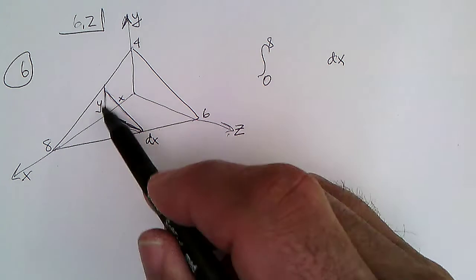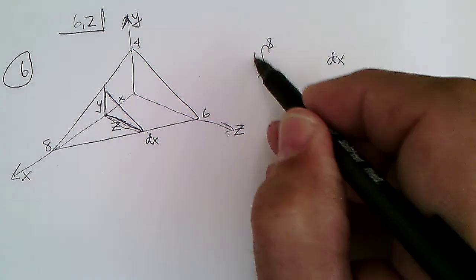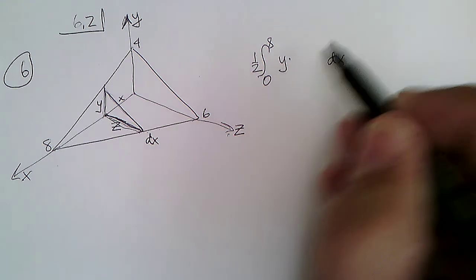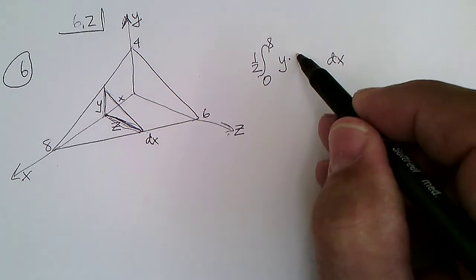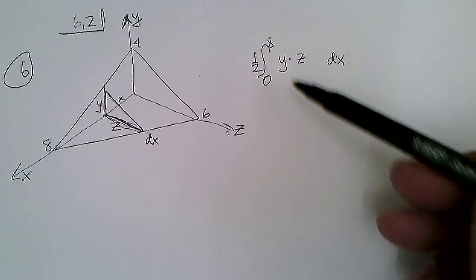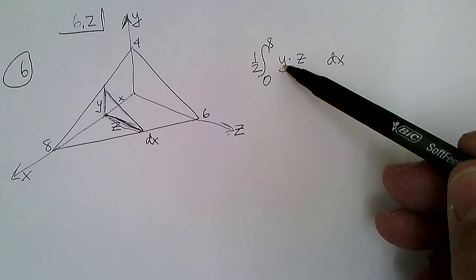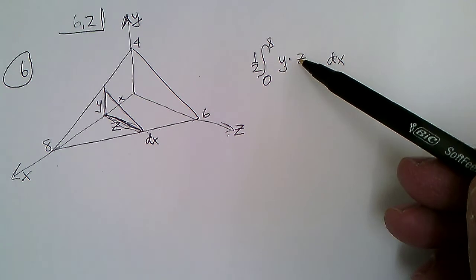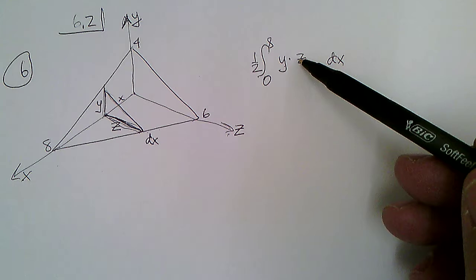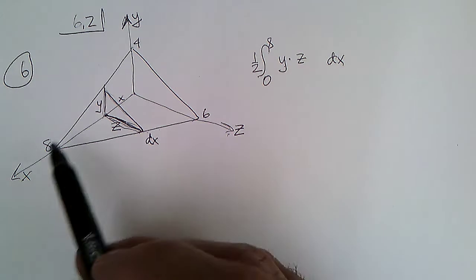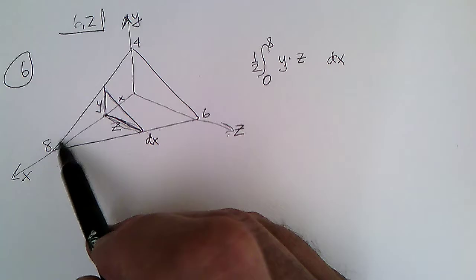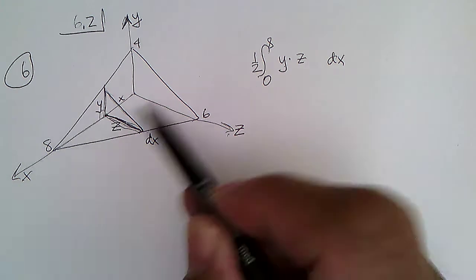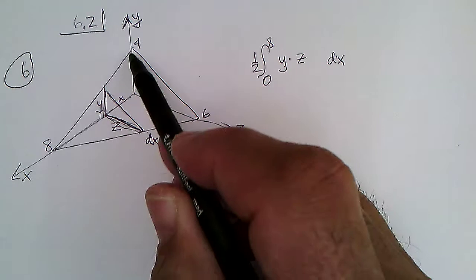but the area of the triangle would be 1/2 base times height. Well, clearly I need to replace the y with something that has x in it and z with something that has x in it. And that's where I need to use similar triangles. And I'm going to look at, let's do the y first. I'm going to look at this right triangle. This is a right angle in there. And this one.